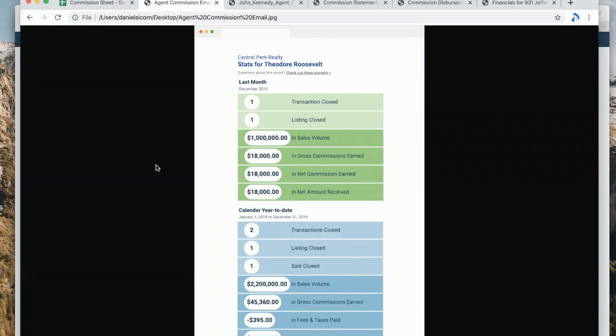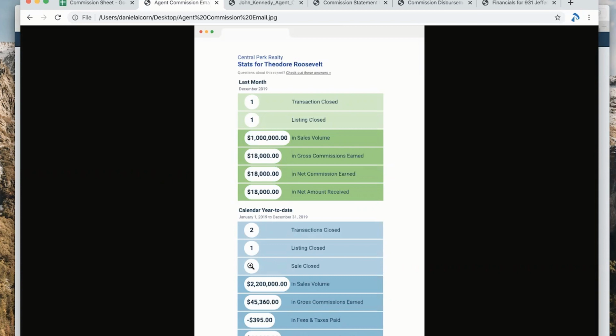We talk about simplicity a lot here at Paperless Pipeline. The commission module is no different. For me, this is the crux of the solution. It is the reason for it. Basically, this email here is our production email, and it's automatically sent to agents and to admin if it's turned on. But it is a really great way to give your team the information that they're going to find pretty helpful regarding what they did in the previous month and where they're at for the year.